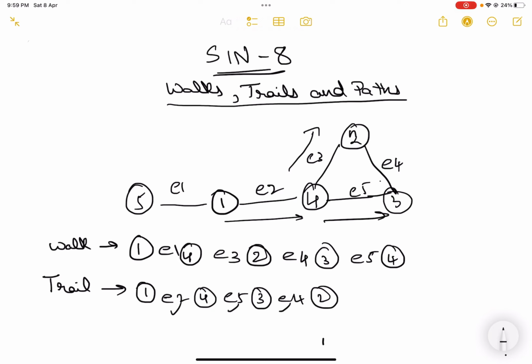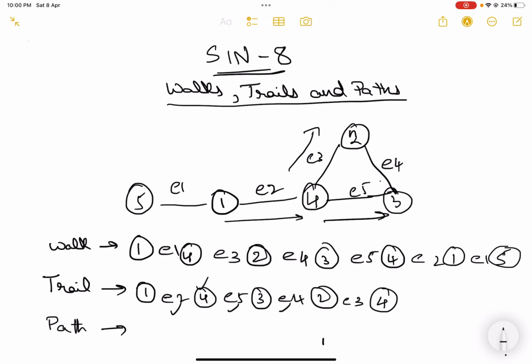Now moving on to a path. In fact, in your walk, you can make it even longer. You can again say E2 going back to 1, E1 going back to 5. Now in a path, the nodes are not repeated. That is the important thing. Here you can give in E3 and 4 also.